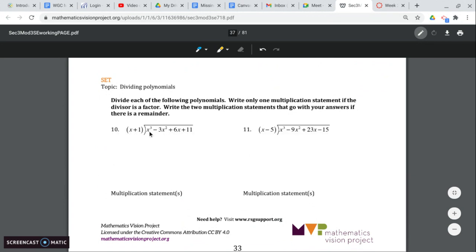So what do we have to do to x to get to x cubed? Well, we'd multiply it by x squared. So we put an x squared up here. So this is just like long division with numbers. It's just now we're looking at it with variables. So x squared times x gives us x to the third. X squared times 1 gives us x squared. We subtract these just like before. These cancel. -3 minus -1 is going to give us a +2 because -3 minus negative is +1. So we have a -2x squared plus 6x plus 11.